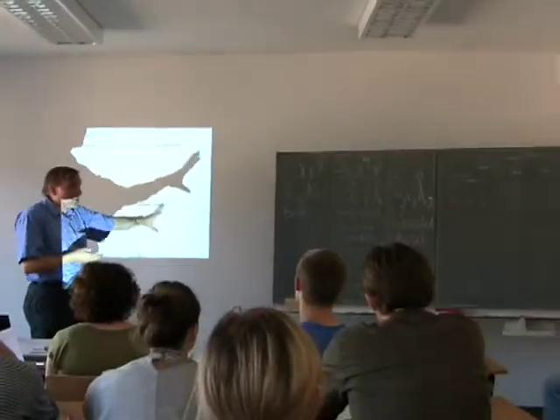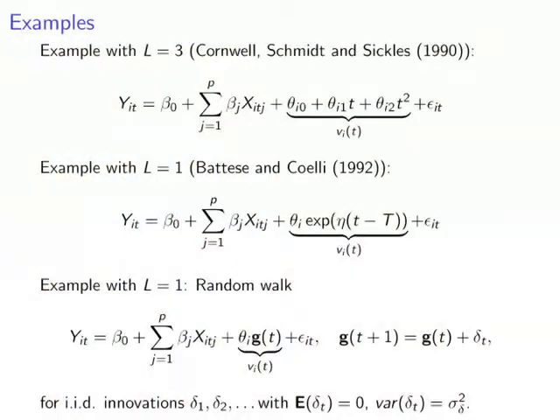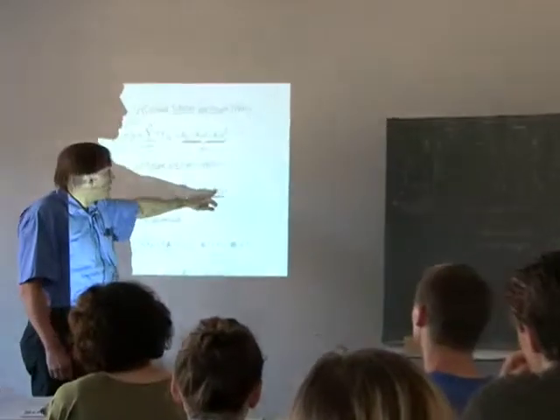No, these are just examples. I just want to say these are special cases. I don't assume that this is true. But this is a special case, maybe. So if this is the case, then it should find this one. Then it should find the quadratic polynomial. This is another model with other G's. This is only a problem model with L equal to 1, but a more complicated G.